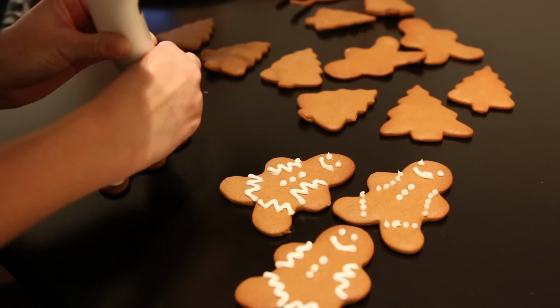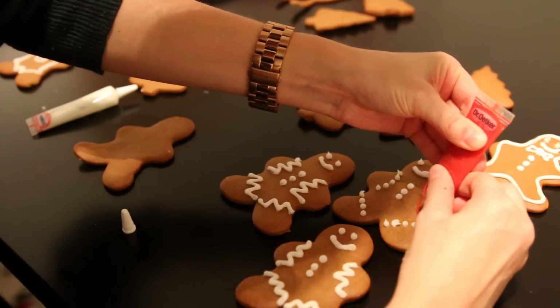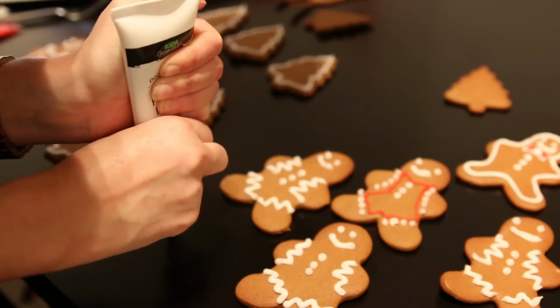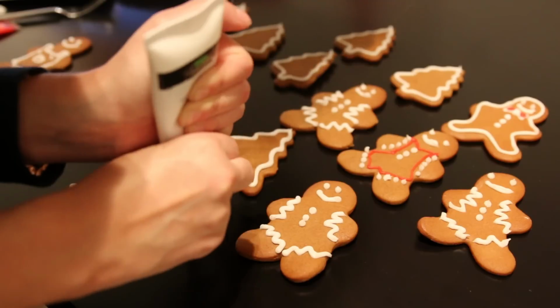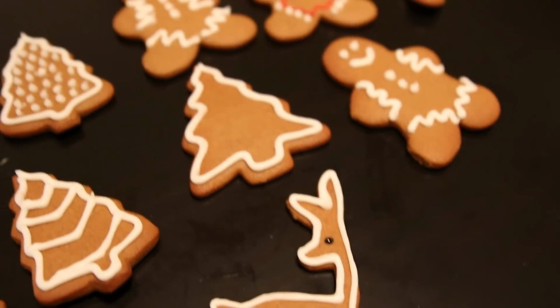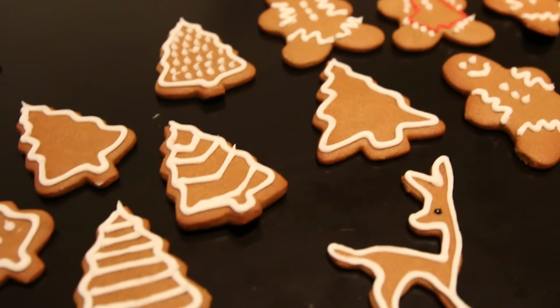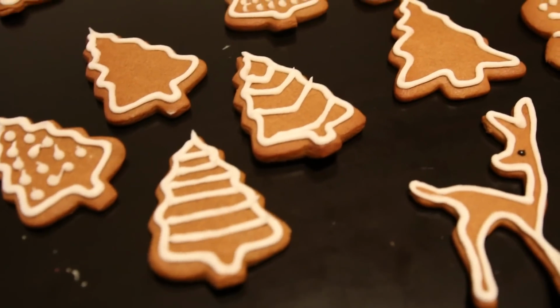Sorry. I just used white icing and a dash of red as I felt it looked quite classic and also still quite festive, but you can obviously go to town with this as much as you want. And there we go, some delicious gingerbread biscuits, perfect for the festive season, at parties, gatherings, or even as a cute Christmas gift, displayed beautifully in a box if you're tight on budget this year.